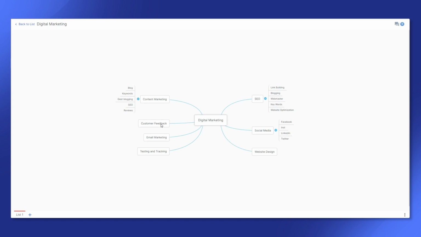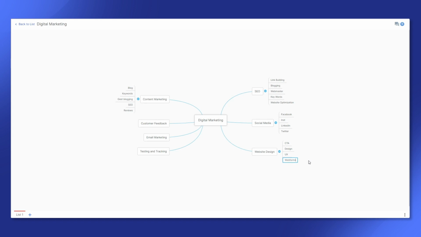The next is website design. Here we add CTA, call to actions, design, usability, and web forms to collect information from clients.